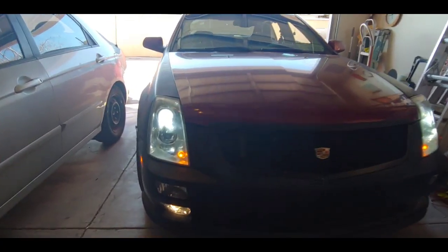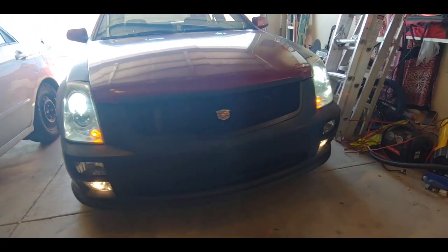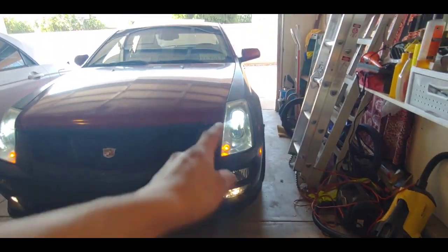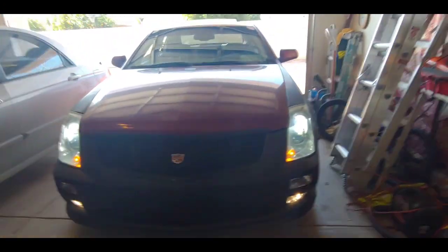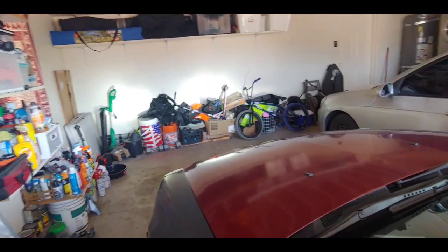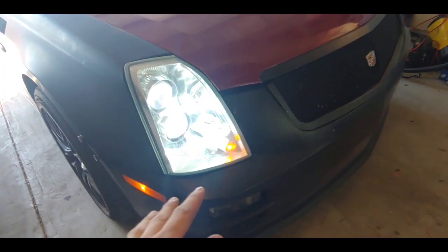Look at that. Honestly, I wanted my headlights to match that, but hey, that looks amazing. I just love how these came out. Wow. Super excited to see that at night. Let's put the high beams on. Yo, look at that. Oh, that's awesome. You have no idea how long I wanted to do this.